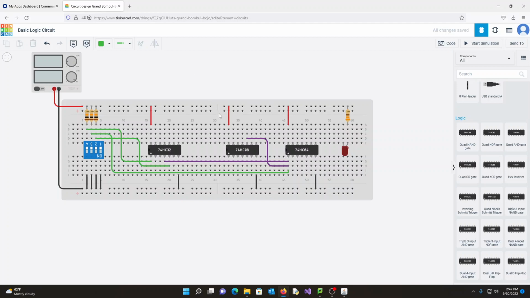So I need 2 of the inverter to go to 2 of the OR gate. So pin 2 of the inverter will be down here, and I want to go all the way to 2 of the OR gate. So that is there. So that's just a straight wire. Like that.